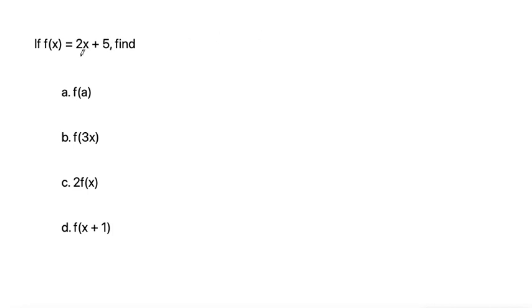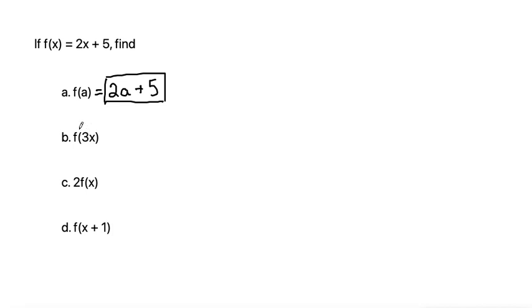So walking through this one, if we have a problem like f of a, where the function is f of x and we're looking for f of a, that is just simply exchanging the variable x for the variable a. So in this case, I can just replace any place I see x with a. So this would be 2a plus 5. And that's the whole thing for that problem.